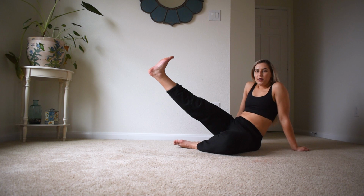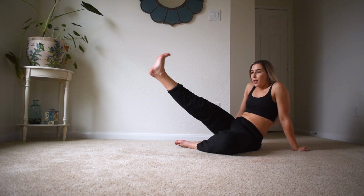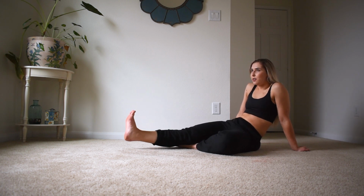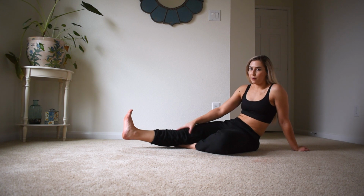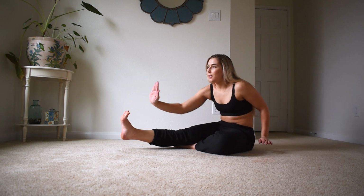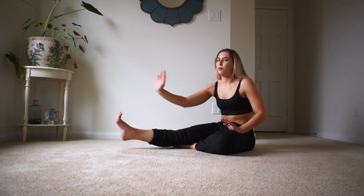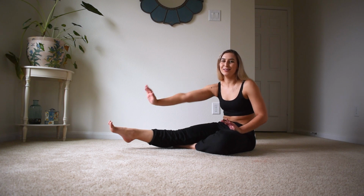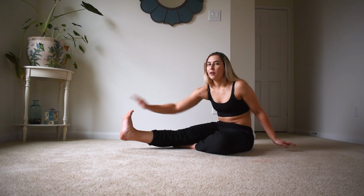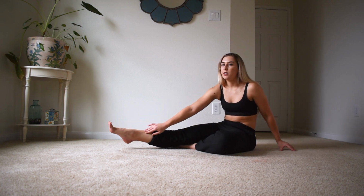Great exercises to do are just pointing and up. Pointing just the foot and up. And if you're struggling to figure out how to do this motion, I think it's easier to try it with a really straight leg first and think about the ball of the foot pressing against something. So like you're pushing away, I don't know, a person, whatever you want to push away. You're pushing it with the ball of your foot. Think of that part of your foot going forward and you're pointing all the way to the ankle.